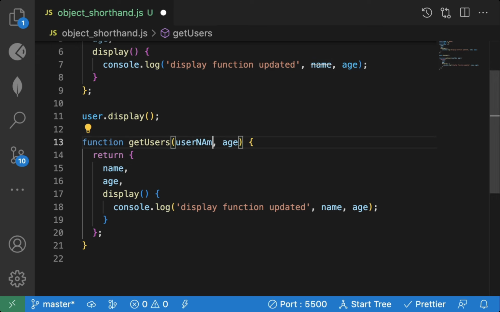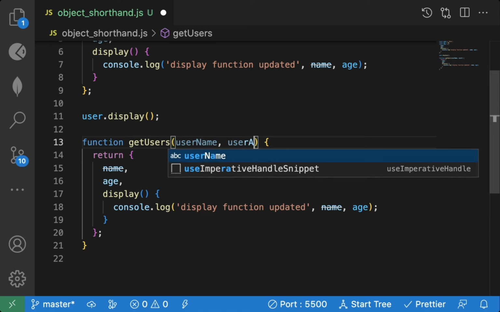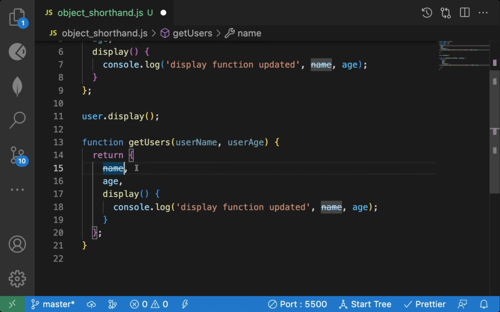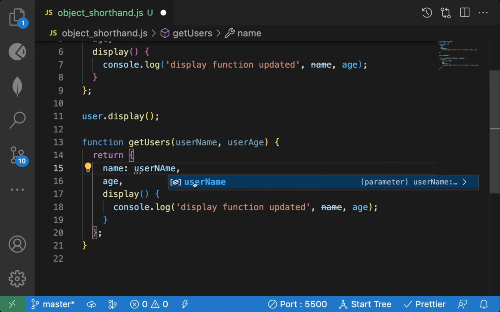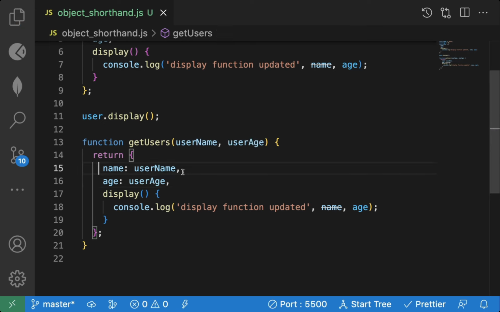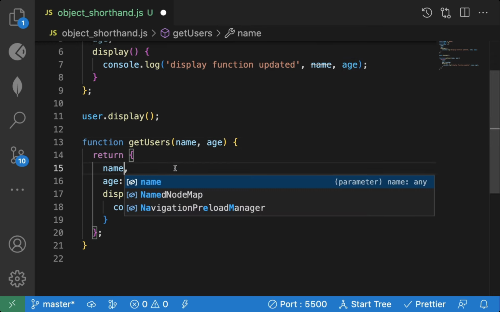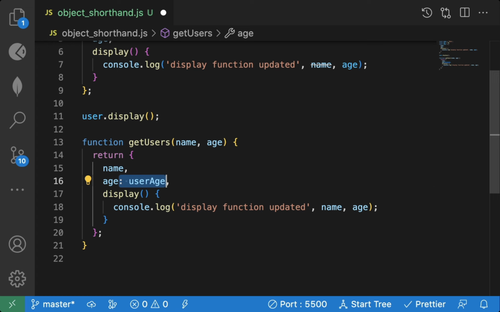So if I say username and I say user age, then you need to mention that username and user age. So this is extra code. To avoid that, you can create a variable, use the variable name exactly the same as this, and you avoid this extra line of code. So that's the advantage of having those exact same names. This is object shorthand syntax.